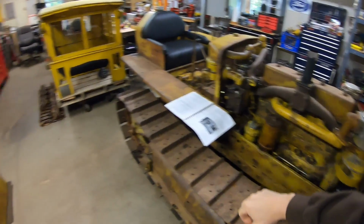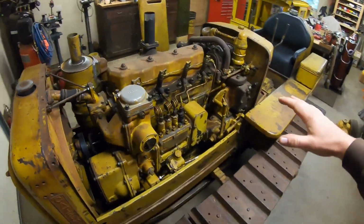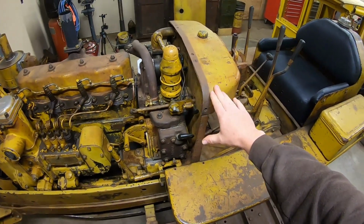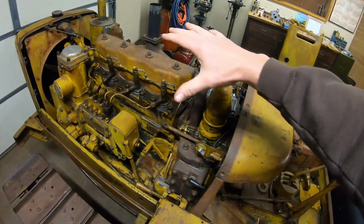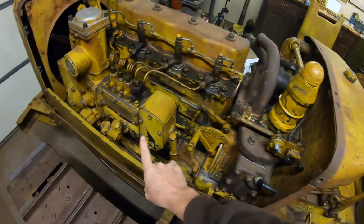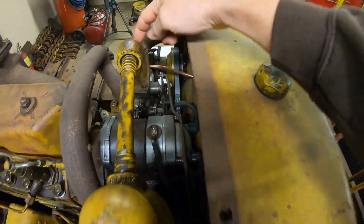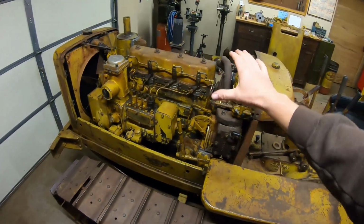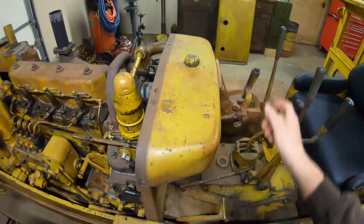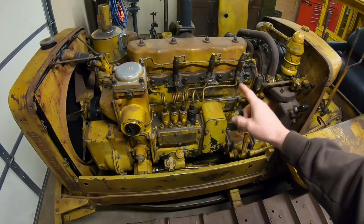Here's the deal. So the hood is still off. That's sitting over there. But before we really actually drive this, the hood is going to have to be back in place because that provides your top link basically between the radiator support and the top of the dash. And the reason why we want to have that support in place is because the throttle lever for the diesel engine is pulling against governor spring tension on this dash, and without the hood in place, well, the dash is pulling directly on the base of the starting engine carburetor. So if we drive this too much without a hood on there, we risk possibly breaking that carburetor off at the base.